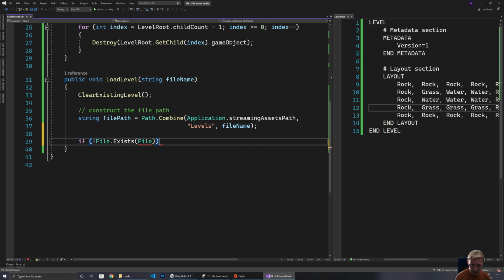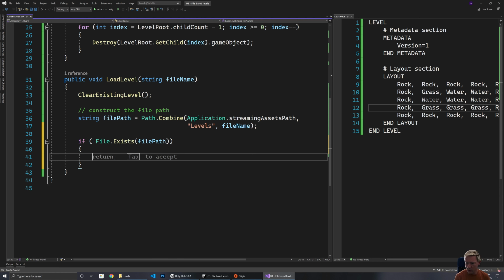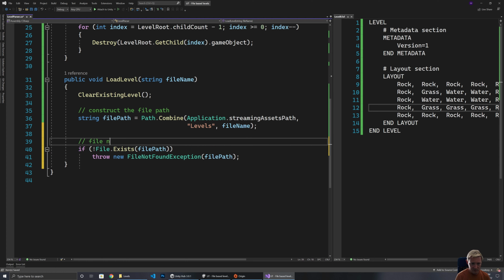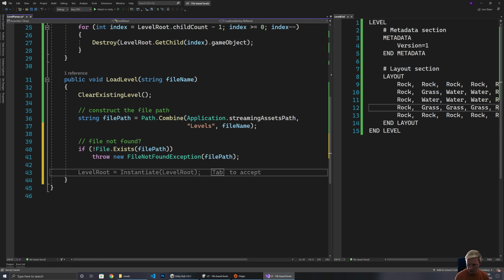So if this file does not exist, we can't actually load it. So we're going to throw a new, and we have a file not found exception, so we can provide it with the file path. File not found, so that's good. We're handling if the file's not there.